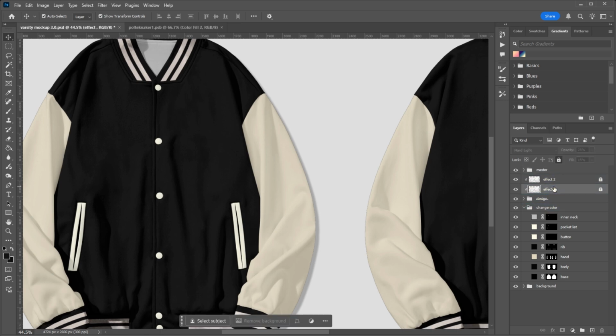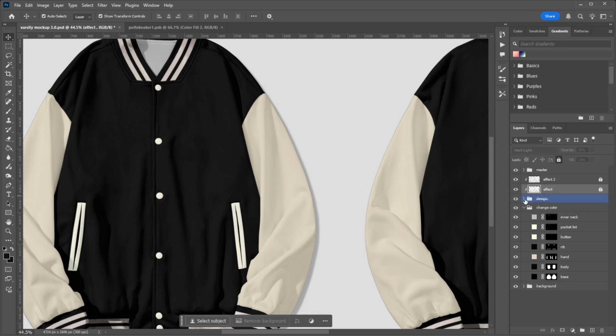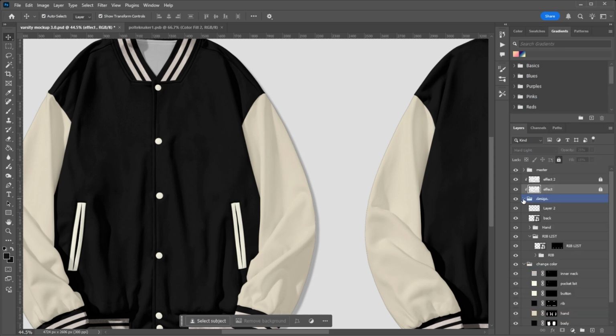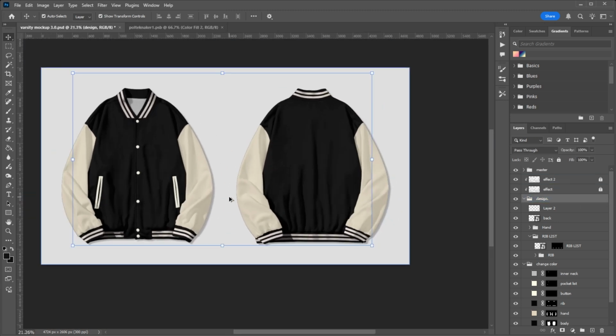We have two effect layers that I already clipped specifically to the folder design. It means these 2 effects only affect this folder design. Okay, and after this I will show you guys how to add the design.